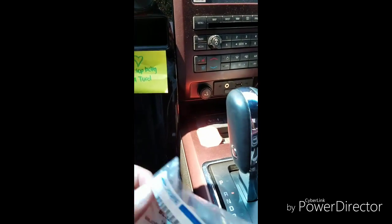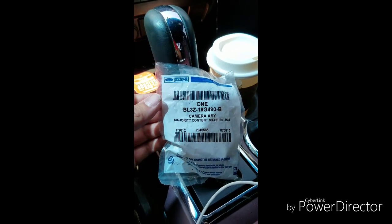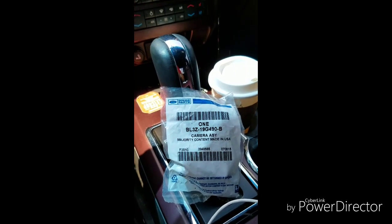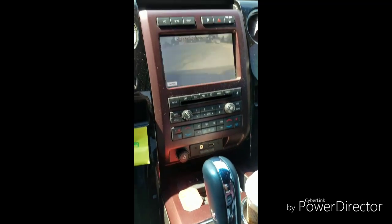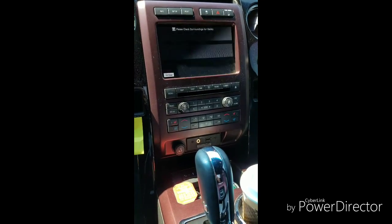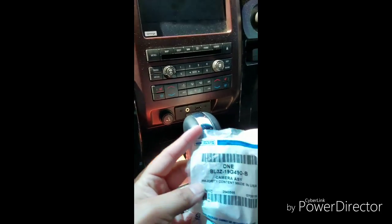Let's see. The part number you'll need is this right here, BLZ3Z TAC 19G490 TAC B. I got this off eBay. It was a fire sale on them. It was $139. However, that's the cheapest one I found. If you go to Ford, they're gonna ask for $400 to $500. So I recommend waiting till one of these comes up.